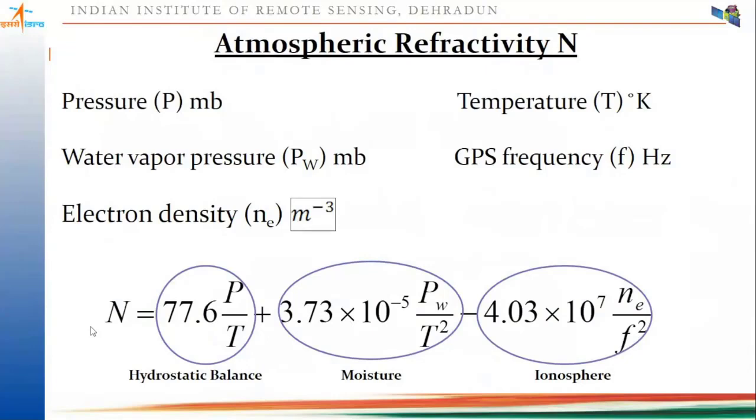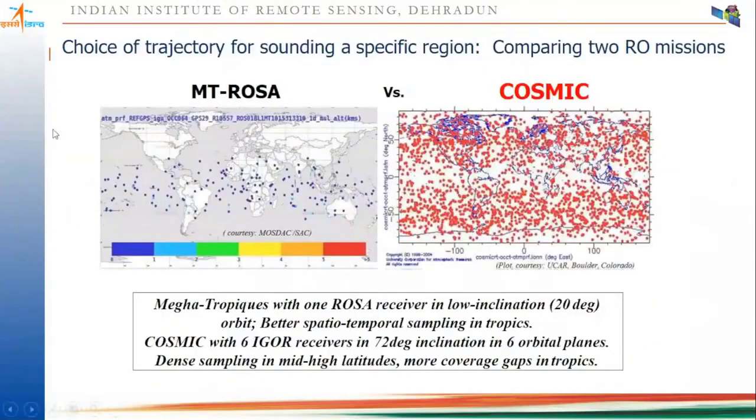So we have our Indian satellite Megha-Tropiques, which has a 20-degree inclination. That means it works within plus or minus 20 degrees. It's over the tropics only. The name suggests it: Megha means the cloud, and Tropiques means over this region only. So it will work within plus or minus 20 degrees.